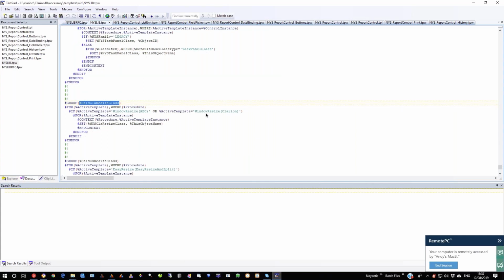It's going through and looking for that template, and I think it's not got the template, so we happen to be picking up whatever was left in that variable last. So that's going to be a bug, and it's just to do with legacy. Chances are the template instance isn't called Window Resize Clarion. Not quite sure why. What version of Clarion were you using, Bill?